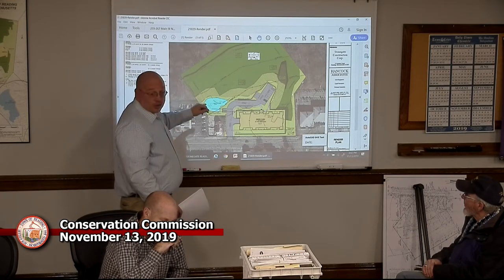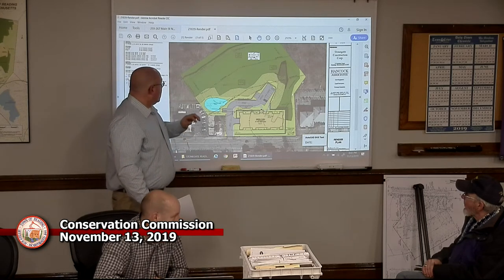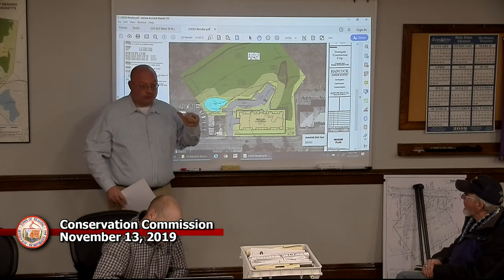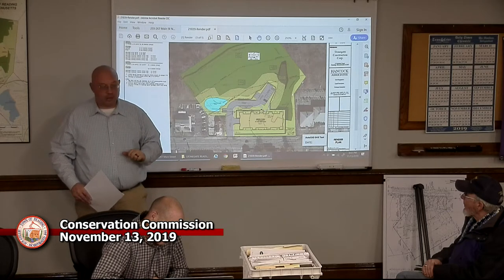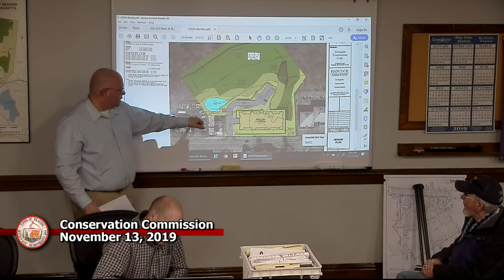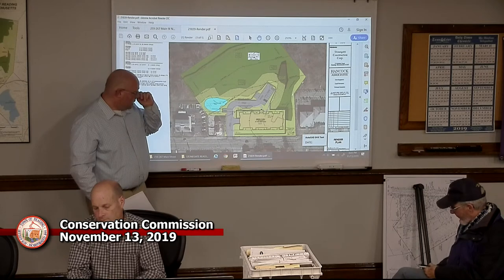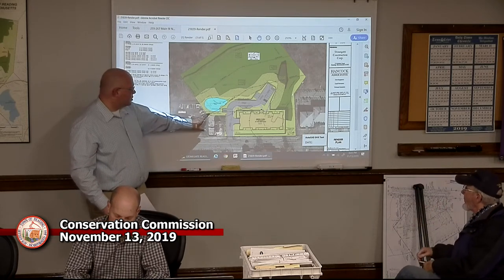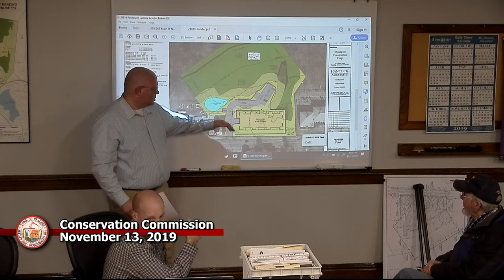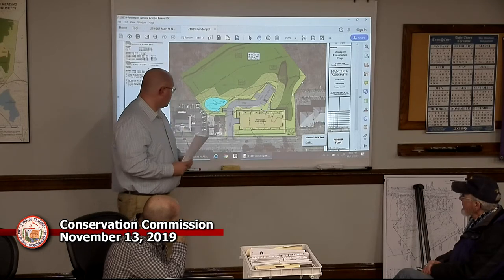And of course, under local bylaw, there's a 35-foot no disturb zone broadcast off of the wetland resource area. As Joe gave an overview of the project, in efforts to avoid, minimize, and mitigate for our impacts, by avoidance, first and foremost, Joe had pointed out that there's a zoning line here between business district and residential, multifamily and single family. So that also helps. It limits our area to put the building. It pushes us closer to Main Street, and subsequently it's also beneficial that it pushes us away from the wetland resource areas. But that's one site constraint that we've dealt with in terms of working within those parameters.